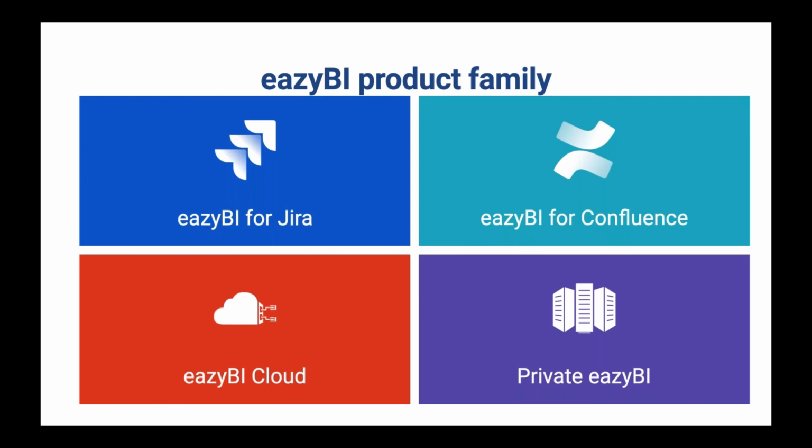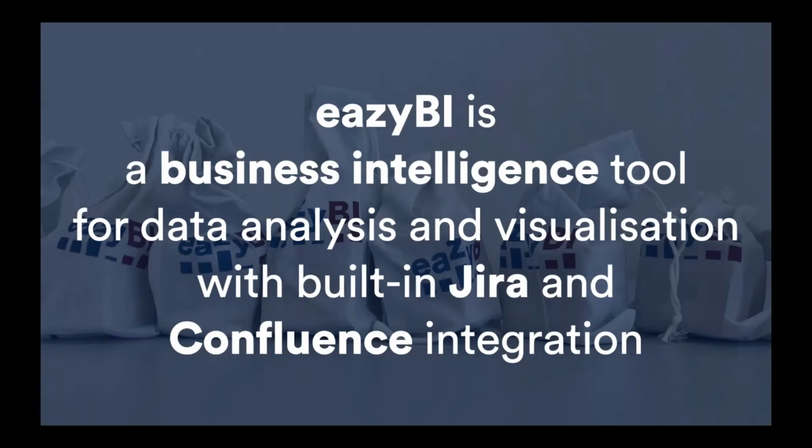Quite recently, we launched also eazyBI for Confluence. It has some additional metrics, so you can analyze Confluence page views and author activities. And we also have a standalone solution, private eazyBI and eazyBI Cloud for other integrations and subscriptions. eazyBI is a business intelligence tool for data analysis and visualization with a lot of integrations. Some of them you already heard during the first talks. We have very strong ones for Jira and in Confluence.